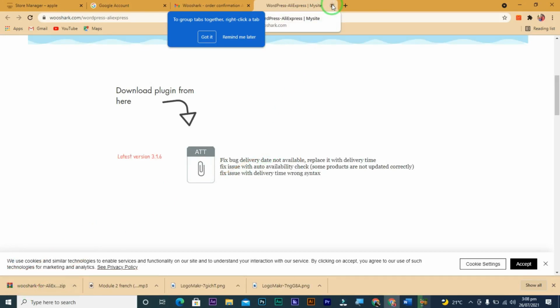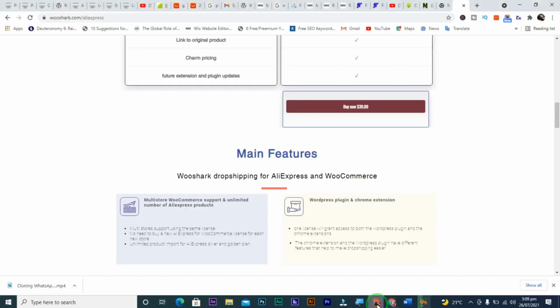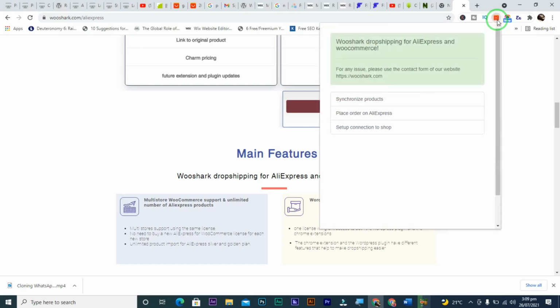So what we just need to do now is this. You see, I'm using another account to open this. I'm going to explain why I'm using another account. You don't need to use another account. I said earlier that I have two Google accounts. The reason is because I'm already managing the dropship website in this particular Gmail account. Can you see? I'm already managing a particular dropship website using this.